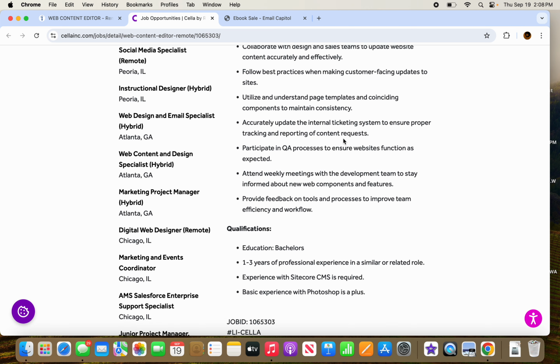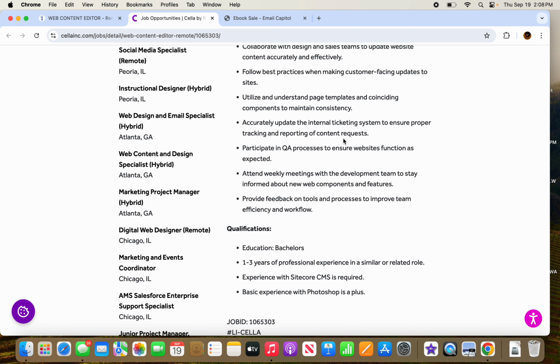Also, it says accurately update the internal ticketing system to ensure proper tracking and reporting of content requests. That's kind of like Google Analytics. They probably have their own tracking system that they implement to track different visitors, or how many views they have for the content.